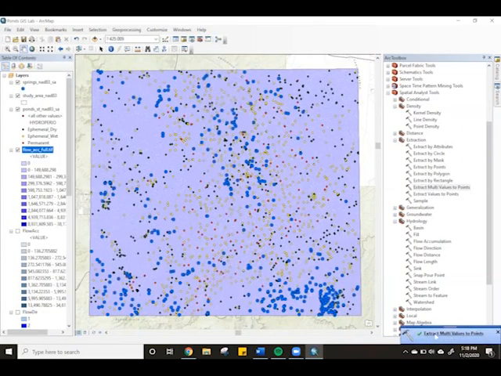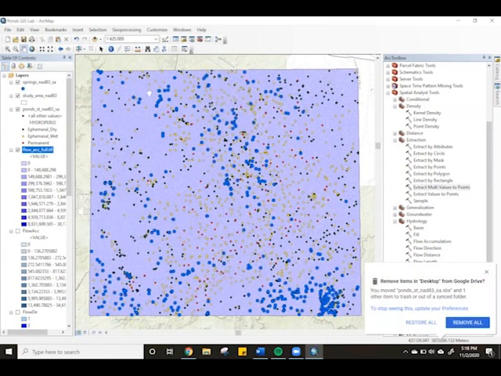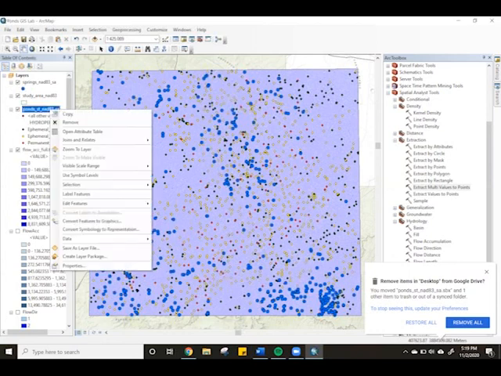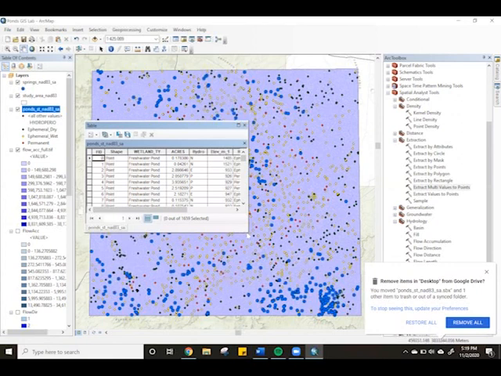And it worked, but I can't see anything that's changed. And the reason that I can't see anything change is because everything that happened was behind the scenes. It essentially just added a bunch of new data to my springs points. So to check this, I'm now on step 6, number 2. We're going to open the attribute table for the ponds data again. So I'm just going to right click on the name of the ponds data and go to open attribute table to make sure that this worked.